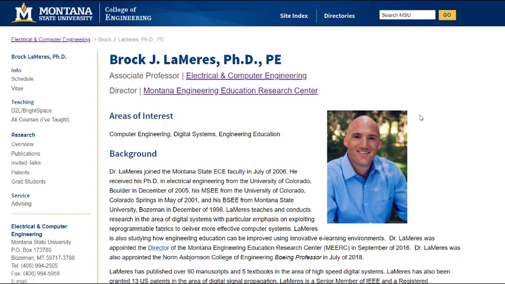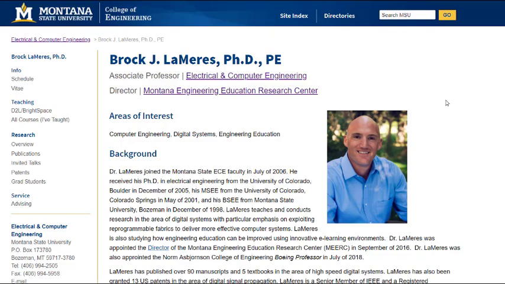That works pretty well, except that now there's such a demand for engineers that we need to find a way to expand or broaden the way that we teach engineering so that more people can succeed in an engineering curriculum and ultimately expand the engineering workforce, because the problems of tomorrow are very complex and we need a lot more and diverse types of engineers in the workforce in order to solve these problems.